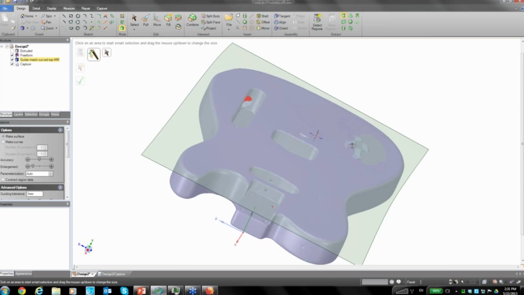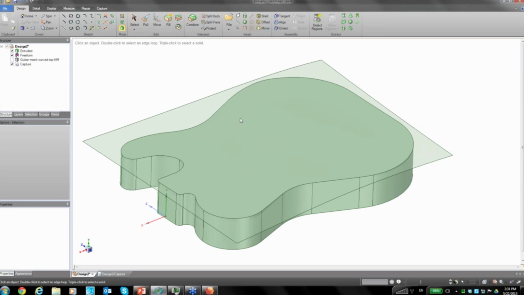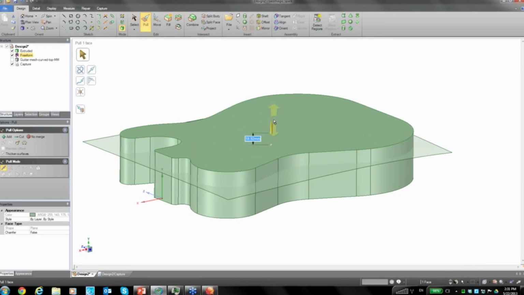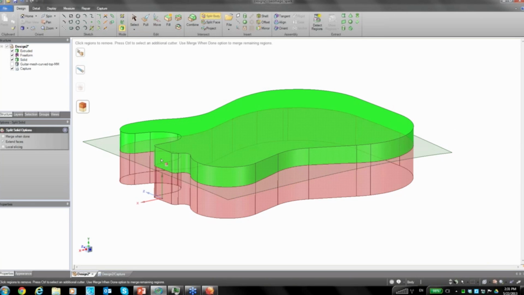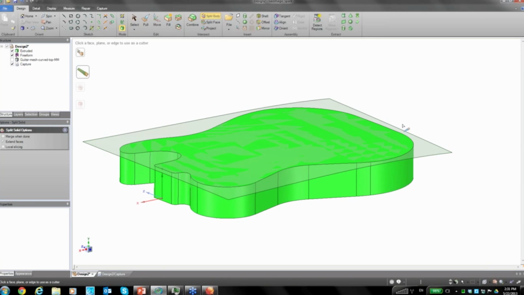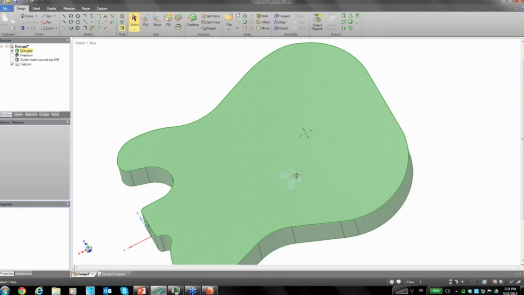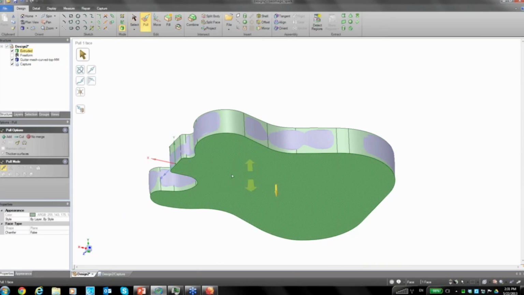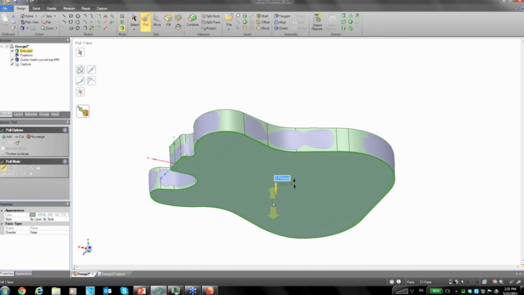So it creates a large freeform shape here. And we've got lots of push and pull direct editing tools here. I'm just going to make the top here a lot taller. We'll split this by that freeform shape on the top and remove the extra material. Now I've got something that looks a lot more like my guitar. If I turn it over on the other side, I can see I'm not quite at the bottom of the guitar. I can push and pull and drag. I can also go up to a specific point on the guitar body and snap directly to that scan.